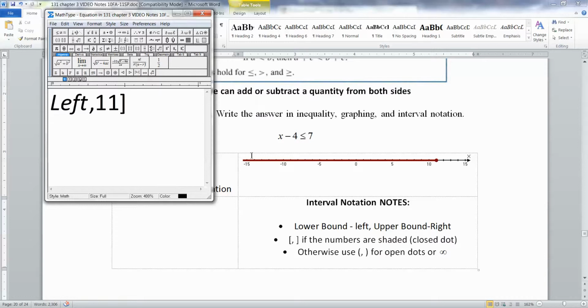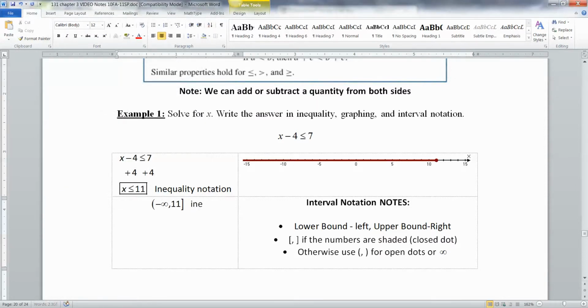On the left-hand side, it never ends. Now, I can't do this with the computer program that I use, but there's actually an arrow there. It keeps going and going and going and going, which means where does it end? It doesn't end at negative 15. It doesn't end at negative 20. It ends at negative infinity because it just goes and goes and goes forever. Like you would keep shading. You just keep going off your paper and keep going forever shading. So that means that you get a parentheses because infinity gets parentheses. The only thing that ever gets a bracket is something that actually gets a closed dot. Everything else gets parentheses. So this is the problem we're looking at. Closed dot on the right, parentheses on the left. That's interval notation.